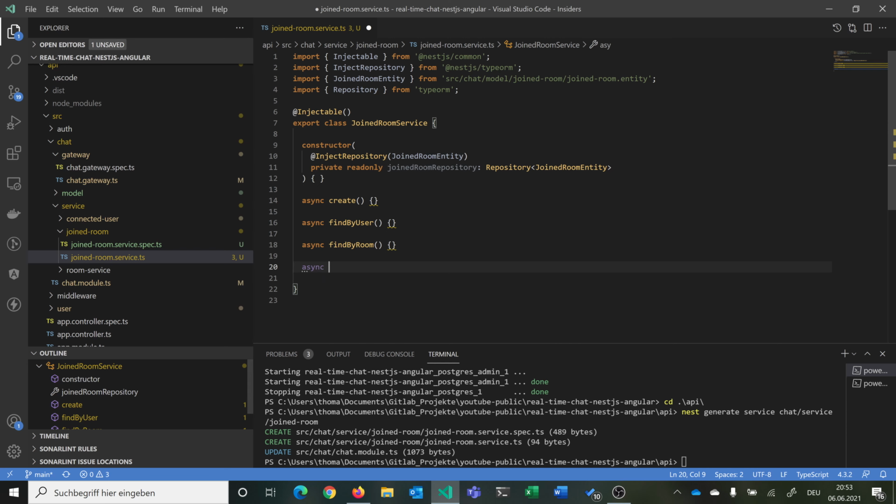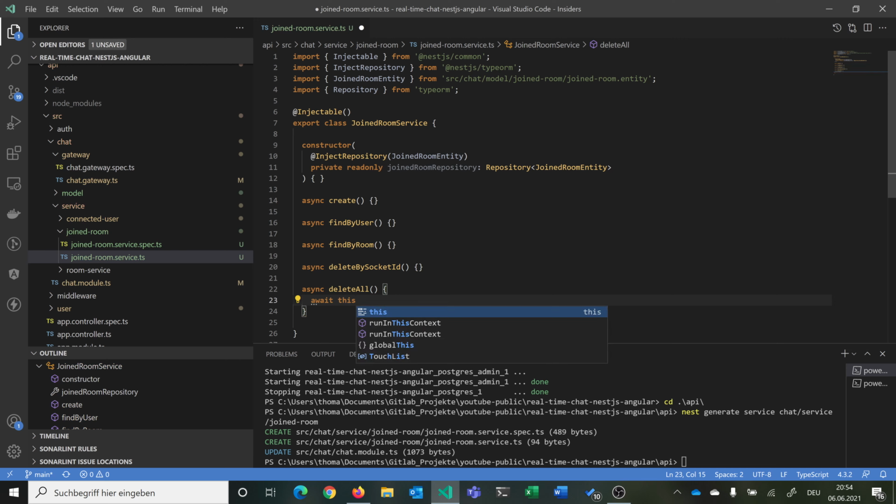Then we can also say delete by socket ID. For example, on disconnect and so on, we then delete the entry in our database. And we also want to have a delete all that we can call when we want to remove all the users from this table, for example on startup, because we don't want to have old stuff in our database.